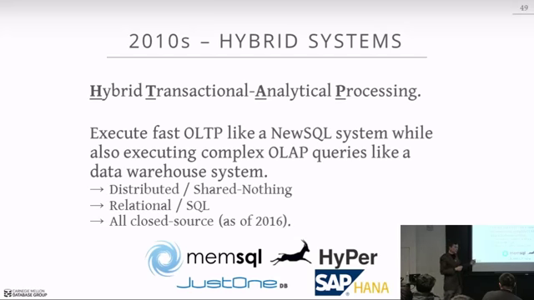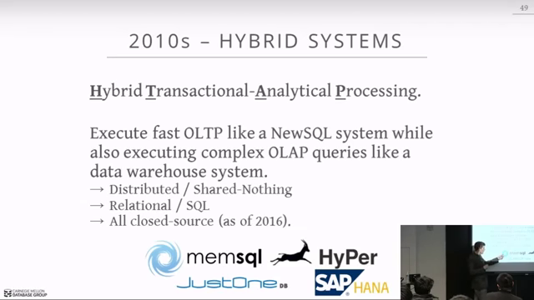In an HTAP system, the idea is that as the data comes in, you can run the analytical queries that you would normally run in a back-end data warehouse directly when it arrives. So you reduce the latency of coming up with actionable information directly in the front end, and then help you sell stuff more quickly or whatever you're trying to do. This is, I think, the major trend coming out in database systems now. There are not that many that can actually support these kinds of things.